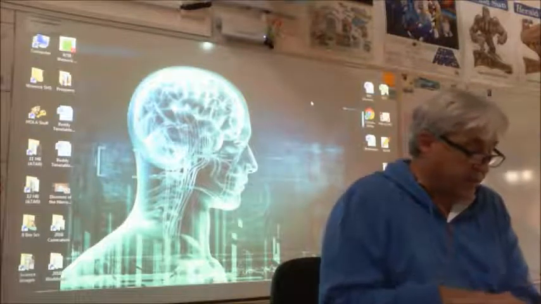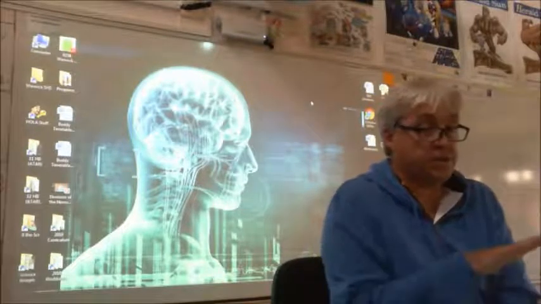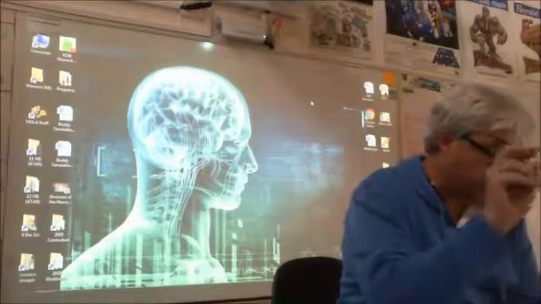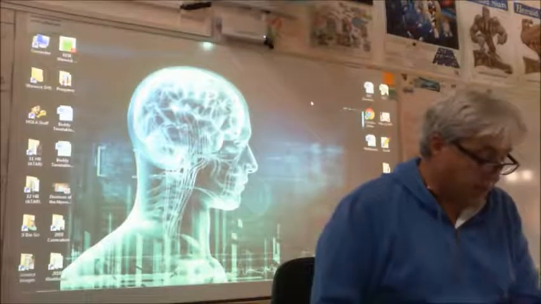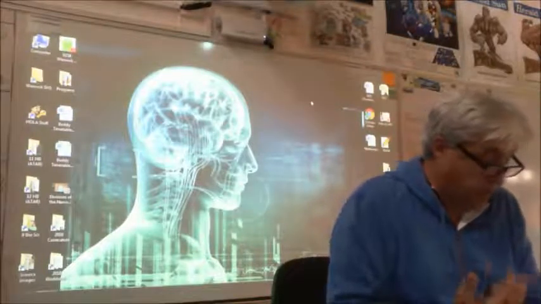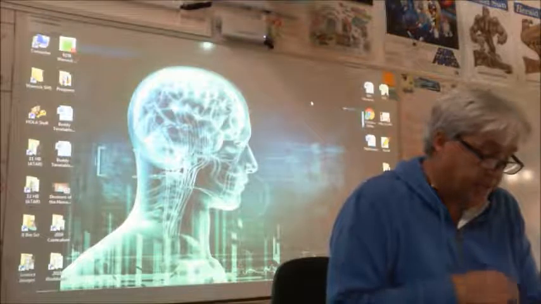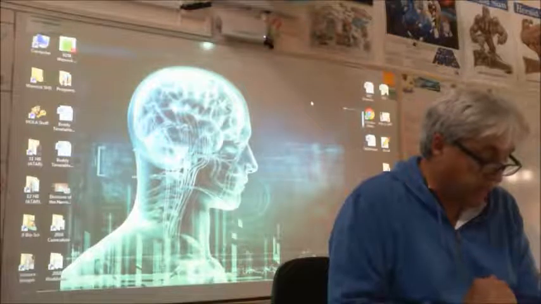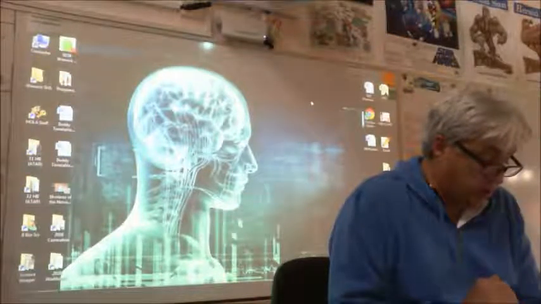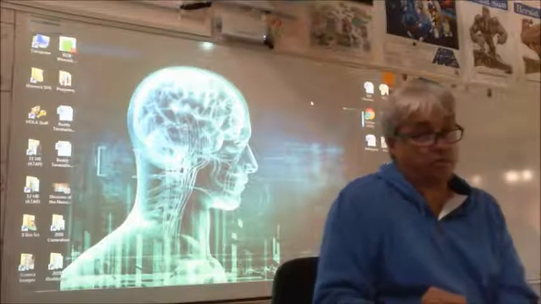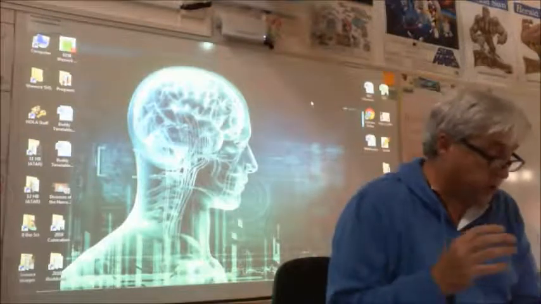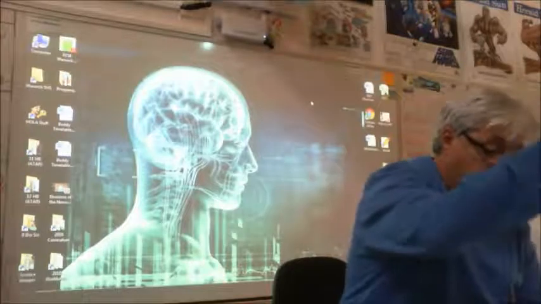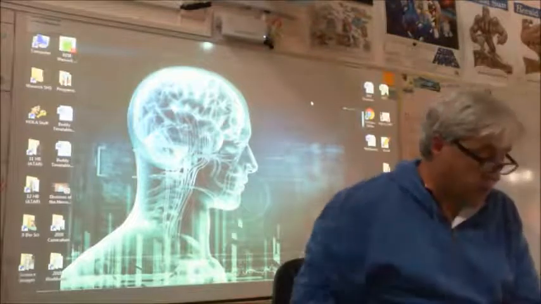Let's flip over to activity number two, which is the nervous system. Briefly describe the three main functions of the system. Well, you need its sensory section, so you need to receive information. As soon as you stop receiving information, you stop the ability to be able to act and form a response. The modulator system, or the modulator section, or function, is the interpretation of messages.